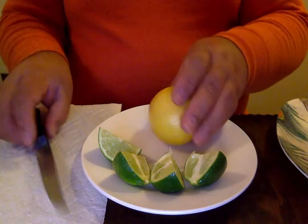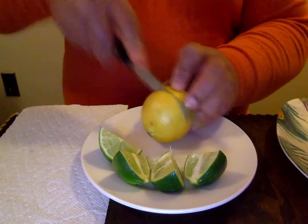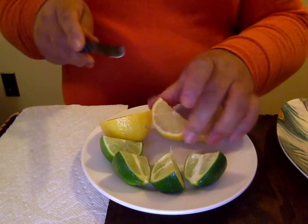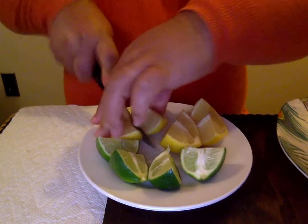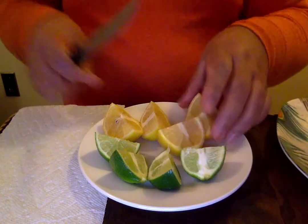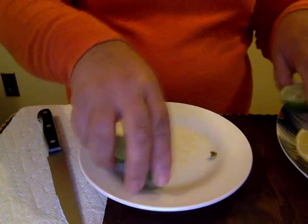Now I'm going to take the lemon. If you've noticed, a lime is much smaller than a lemon. In this case we will find seeds — I didn't see any seeds in the lime, but this lemon has seeds. You can see them right here. You can actually plant those seeds and grow a lemon tree. But let's put these to the side because now I'm bringing another citrus fruit.